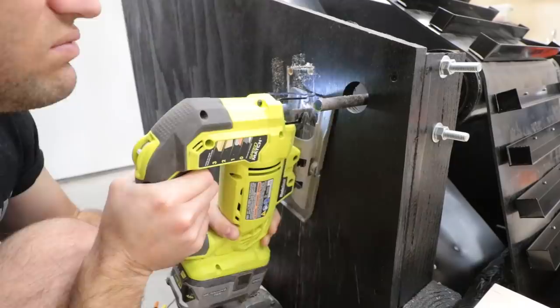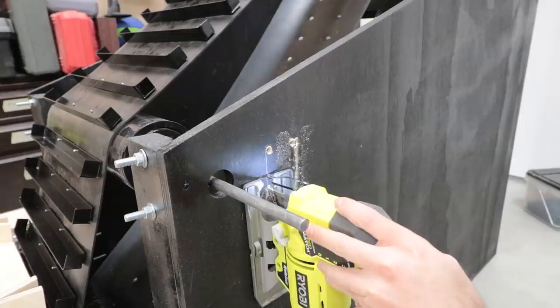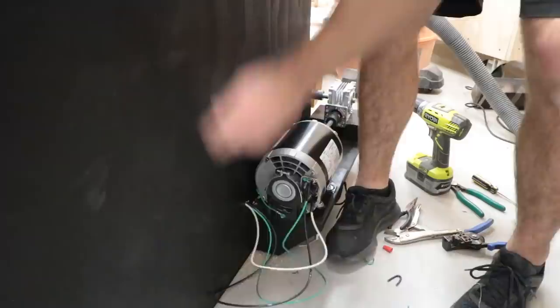It's time to add a proper switch to this machine, but I need to be able to reach the switch quickly from wherever I'm at. So the best solution is to add three-way switches. It's a little more complicated to wire up, but having the ability to immediately flip the switch is an improvement that needs to happen. I first cut holes for the electrical boxes on either side of the machine. The electrical wires from the motor to the old switch were too short to reach the new box, so I replaced them with longer wires.